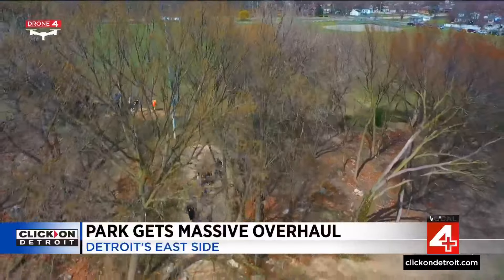Neighbors say this park is all about connections and they hope the improvements will encourage more families to get out of their homes and enjoy Baldick Park. Neighbors told me it was important for community members to have a say in what improvements they wanted to see at that park. I'm told the city got input from residents in East Warren, East English Village, Cornerstone, and the Marcellus Block Club for this project.